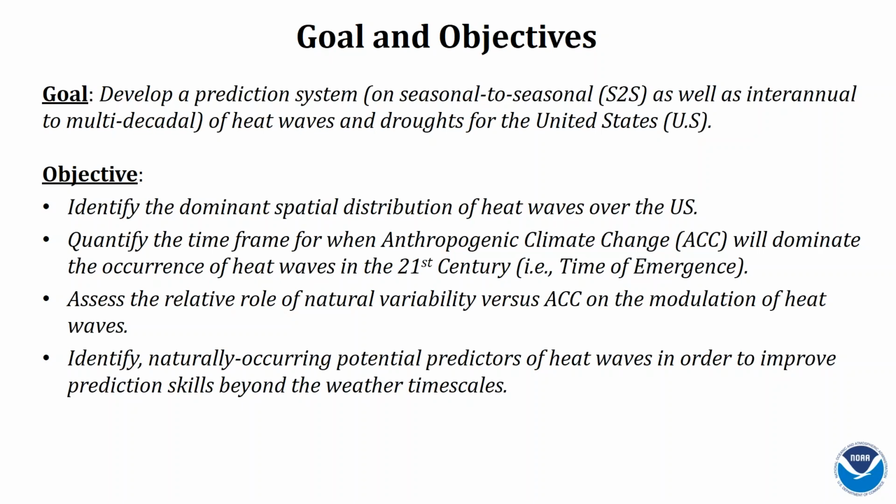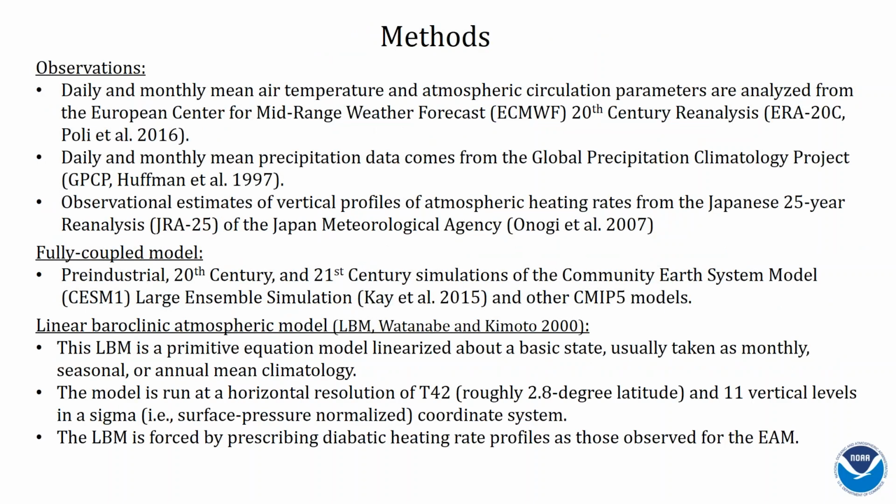And also once we identify the relative role, we want to find naturally occurring forcings for these heat waves, which will enhance our predictability abilities for these cases. So for the methodology, we're going to use observations, basically reanalysis from the European Centre for Medium-Range Weather Forecasts. This is the 20th century reanalysis.